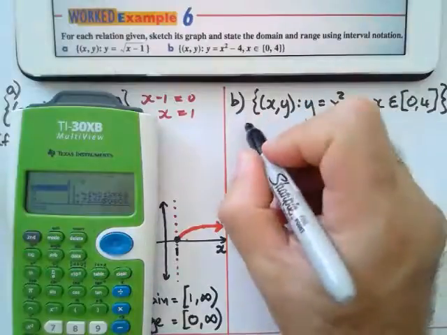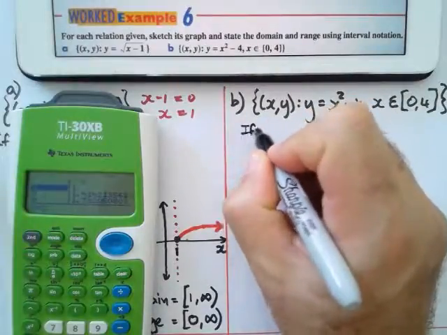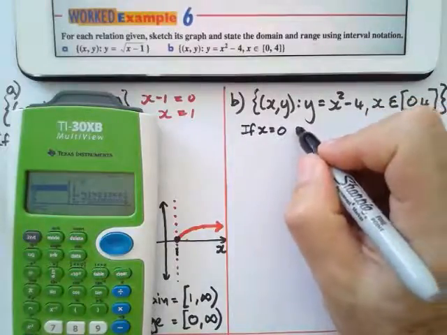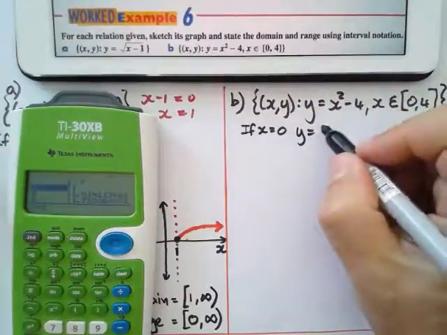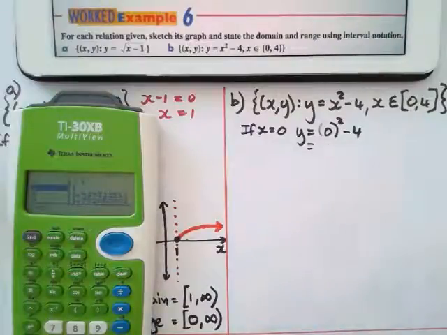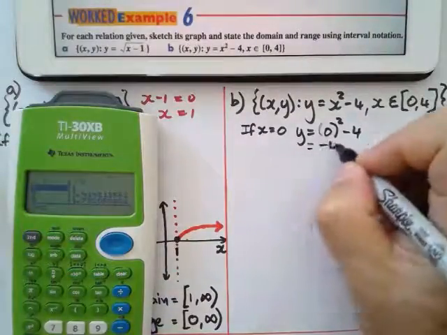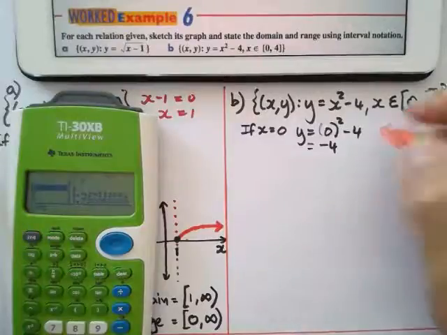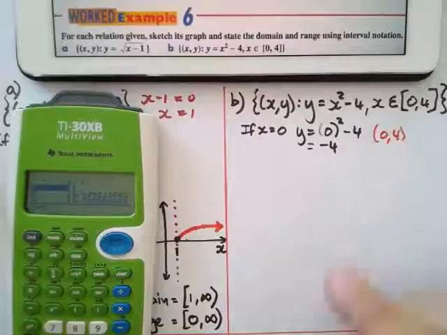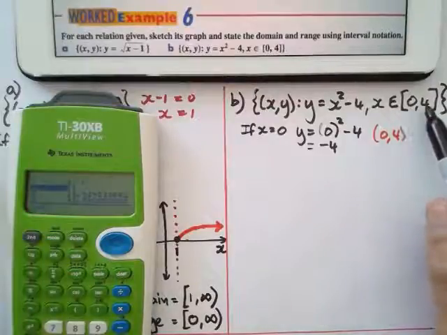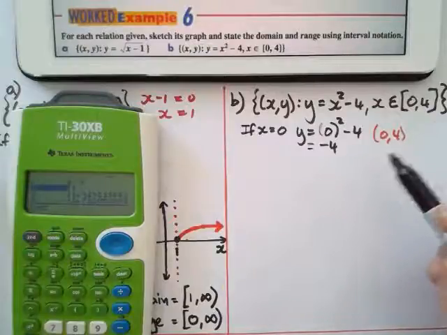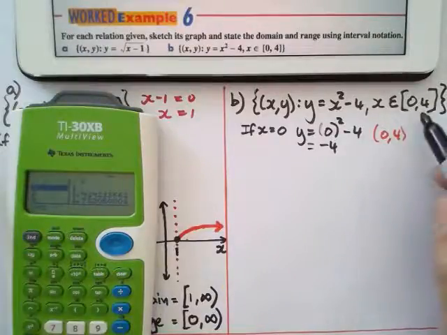The same thing, I want to know what happens at that value. So I'm going to say if x equals 0, then y equals, and I'm going to substitute 0 in there. 0 squared minus 4 is negative 4. So I have my first little point there. X is 0 and y is negative 4. And now I can do it with every value, but remember it's any value, so I can use 0.5, I can use 1, I can use whatever, as long as I can get a shape out of that.